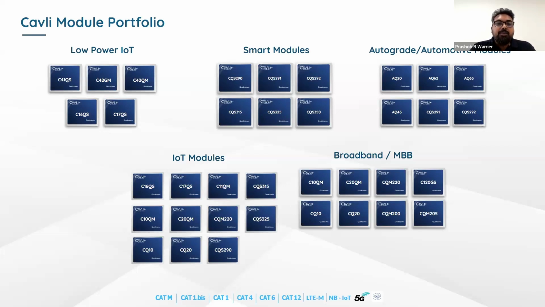The other IoT modules we have range from Cat 1 to Cat 6 technology. And finally, the broadband modules, from Cat 1 to 5G, which include Cat 1, Cat 4, Cat 6, 5G RedCap, 5G NR, and smart modules as well.